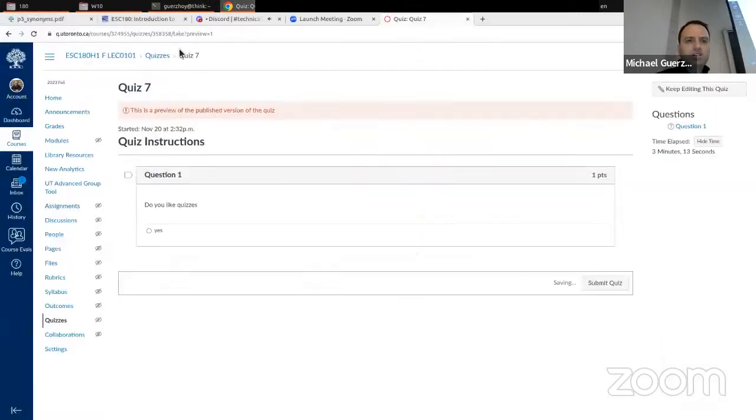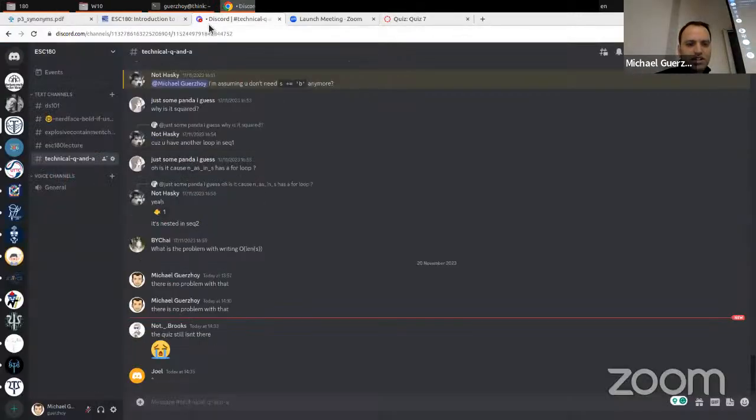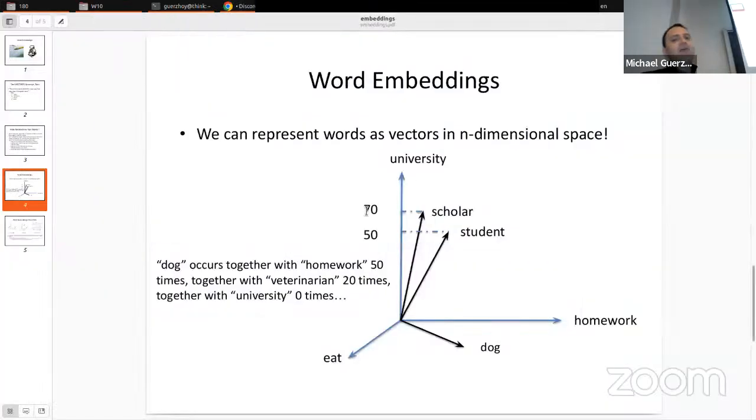So what is Discord saying? The quiz still isn't there? It is. It's in grades. It's normally in the science class, but it's in grades. All right. Can someone go on Discord and tell the people who are lost how to find the quiz? I have no idea. Don't use Quarkus. Okay. Please, someone who found the quiz, please go on Discord and tell them where to find it. So okay.